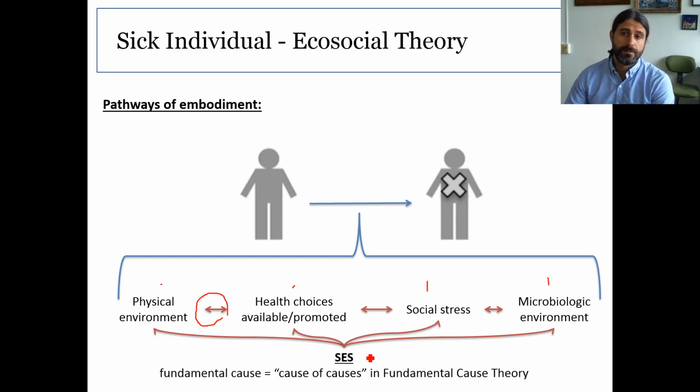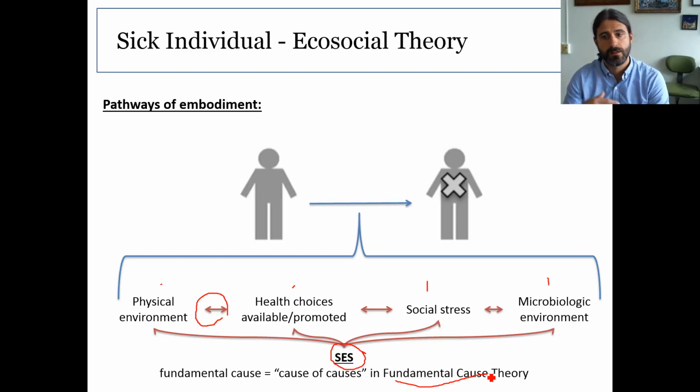Not so much part of ecosocial theory, but another theory, fundamental cause theory, where they label socioeconomic status, or SES, as a cause of causes, a fundamental cause. SES can be a cause of our physical environment. To take the hurricane example that we are in, SES can affect the construction of the housing folks live in or the construction of the housing around them.